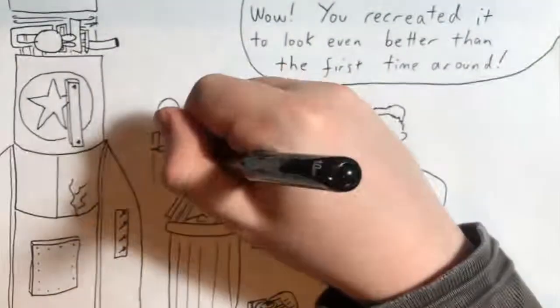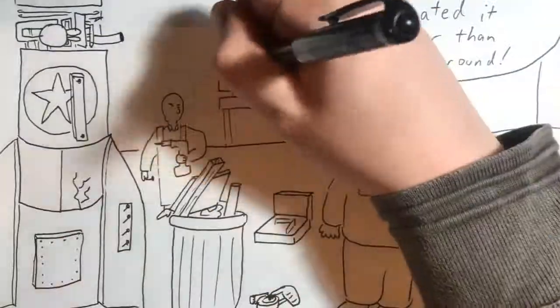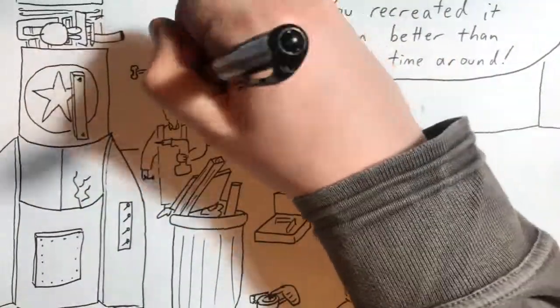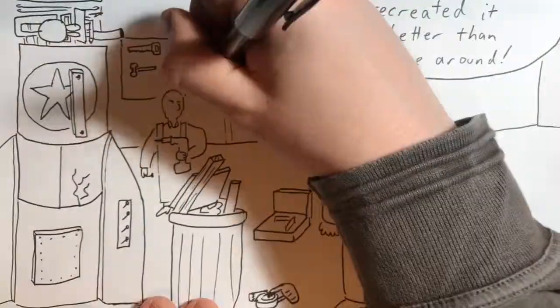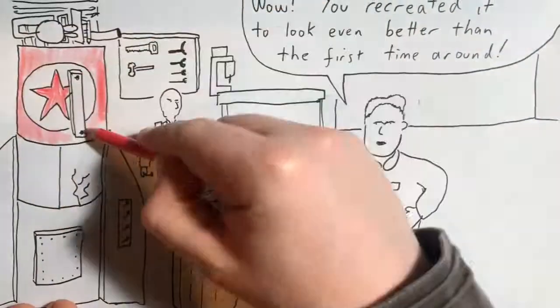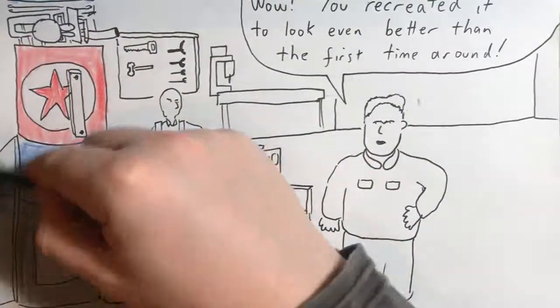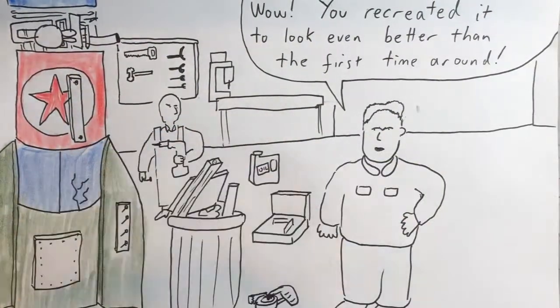But then of course we live in an age where Elon Musk put a car into space, so who knows. Watching a list of ongoing space projects has become a bit like the prize conveyor belt in the Generation Game. Although I guess that reference wouldn't make a lot of sense in a country like North Korea, where making a fool of yourself in the potter's wheel is followed by a visit from the state police rather than humorous expressions from either Larry Grayson or Bruce Forsyth, depending how old you are.